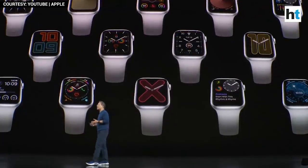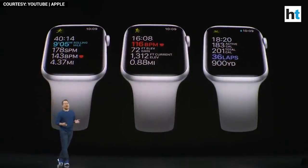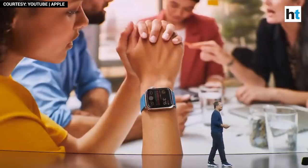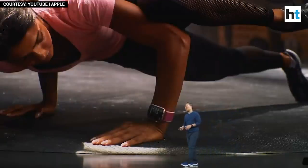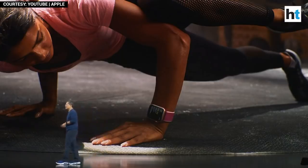All of the watch faces have been carefully tuned for the new display, so you'll always be able to see your time and your complications. We've also optimized the screens for all of the workouts in the workout app, so you'll be able to see your workout metrics without raising your wrist. This always-on display is perfect for those times when you can't raise your wrist or tap the display, or when you're in a social or work setting where you just want to sneak a quick glance at the time, or when you're in the middle of a crazy hard workout where a wrist raise just isn't possible. The new always-on display is going to be useful for so many different situations throughout the day.